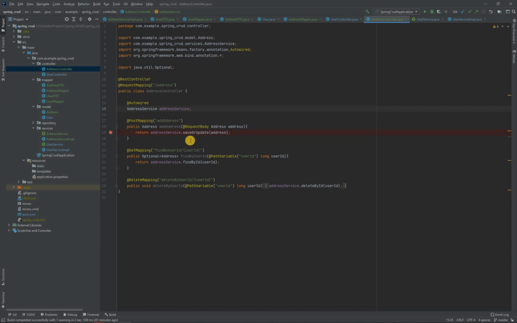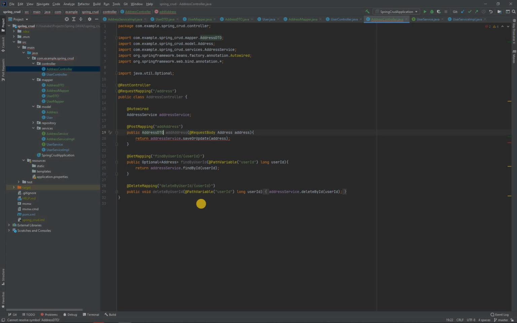Coming into our address controller, let's see what I want to do here. Okay, so first things first, let's add DTO here and also address DTO.